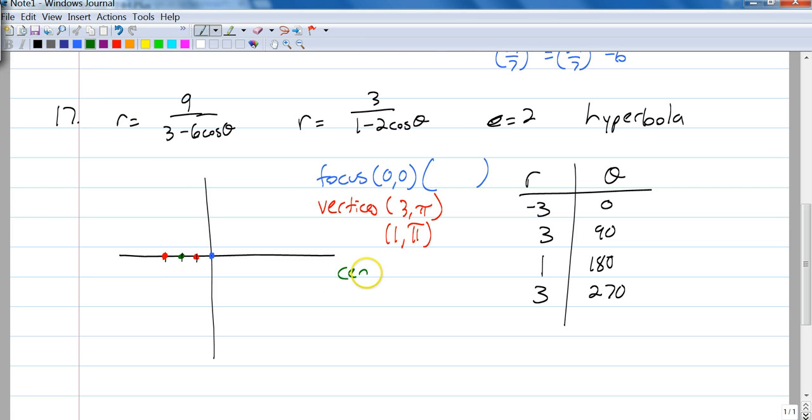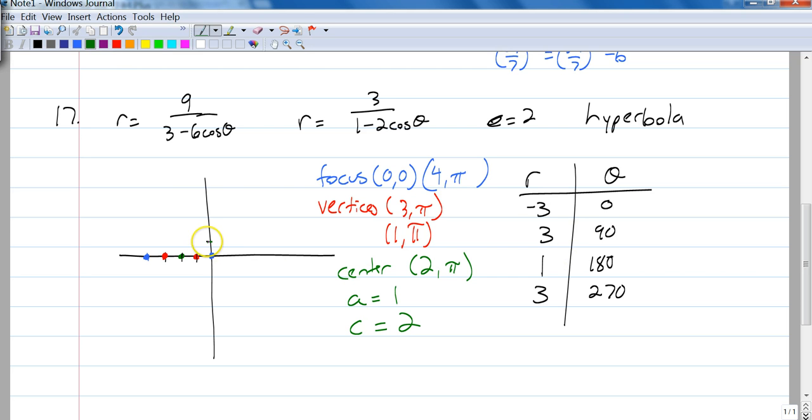So the center is at 2 comma pi, which means our A value is the distance from the center to the red dot, which is 1. The focus to the center is 2. So now we know where the other focus is. It's 2 away, right here, at 1, 2, 3, 4 comma pi. So now I've filled in all 5 of the points I need. I also know the other 2 points. I can just graph them real quick.